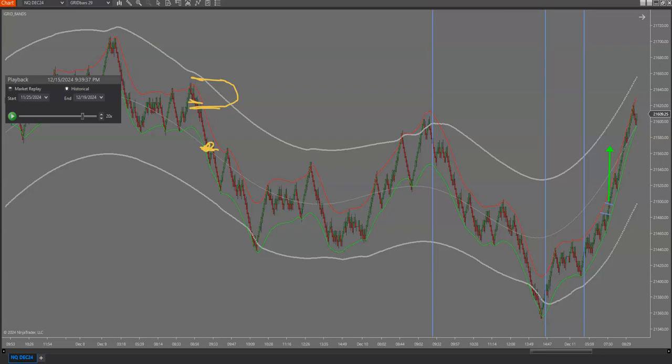And what I'm looking for here is, at any point before we get to the outer side of the main bands, am I getting both of the fast bands to hook? Here I had this portion hook, but not this one. So that means I can stay in the trade. Obviously, I have my stop in place, and I've taken some off at mid band. Here, this portion of the fast band hooked, this one didn't. So stay in that trade. Now I'm getting price and the fast bands having an excursion outside, then I get the hook, now I can get out. Now I get out as it bounces.